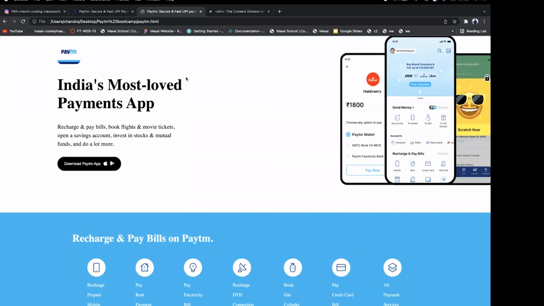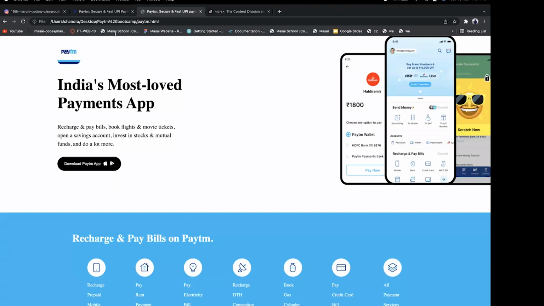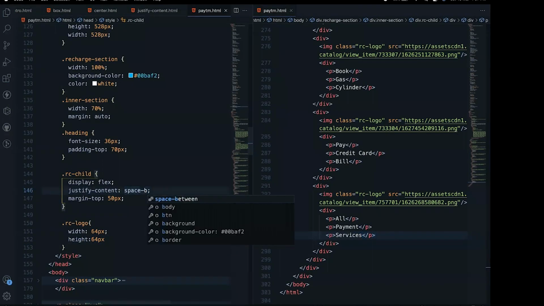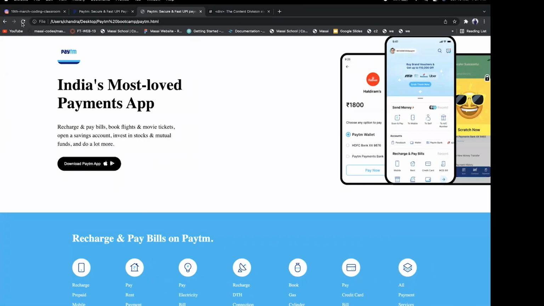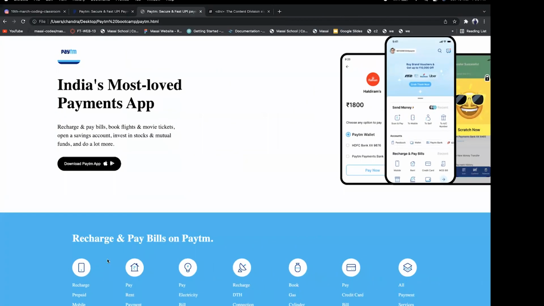Clear, everyone? We can also bring it a little downwards. We have some margin top for this, but it's okay for now, no issues. Instead of justify, we can also keep space between if you want, so anything is fine. So it will start from the start. Previously it was starting somewhere here, now it will start from the start. For all these divs, we can keep text align center also. It depends upon your application. You can change it however you want.